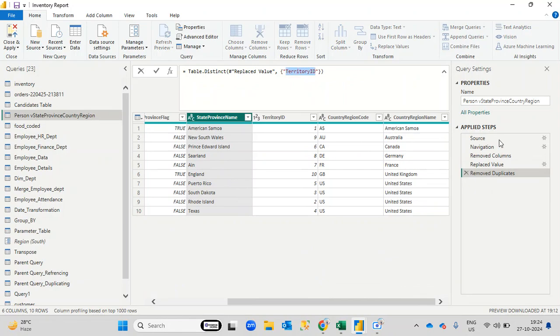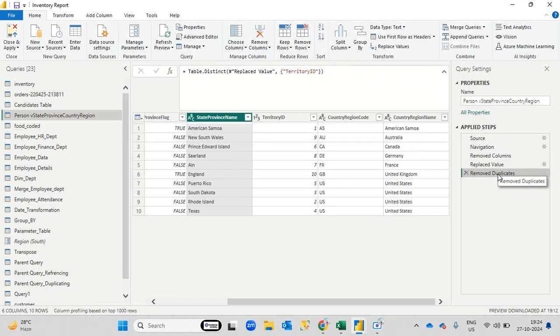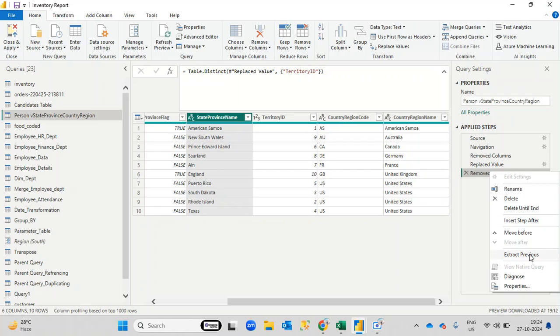So till here, it uses the memory of your SQL database. But to do this transformation, removing duplicates from the territory ID column, it will use the capacity of Power BI because it is not supporting native query. And this is called query folding.